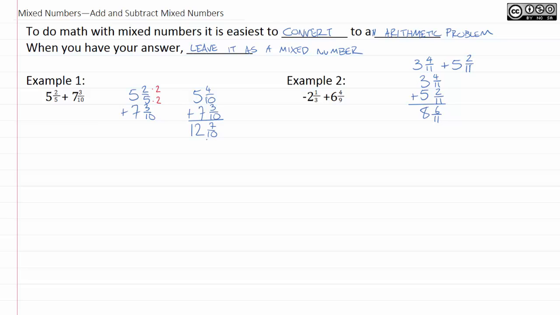Example 2 is a little harder. For example 2, we're going to do subtraction instead. I'll clear out some space here so we can do the subtraction. When we do subtraction, you want to make sure the bigger number is always on top. In this case, 6 and 4 ninths minus 2 and 1 third.